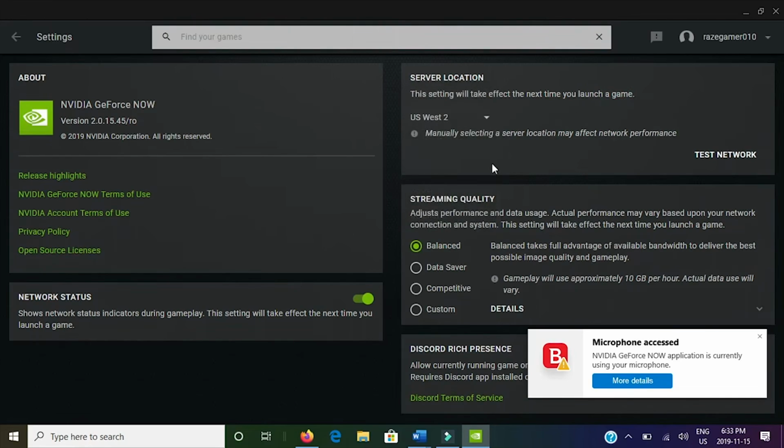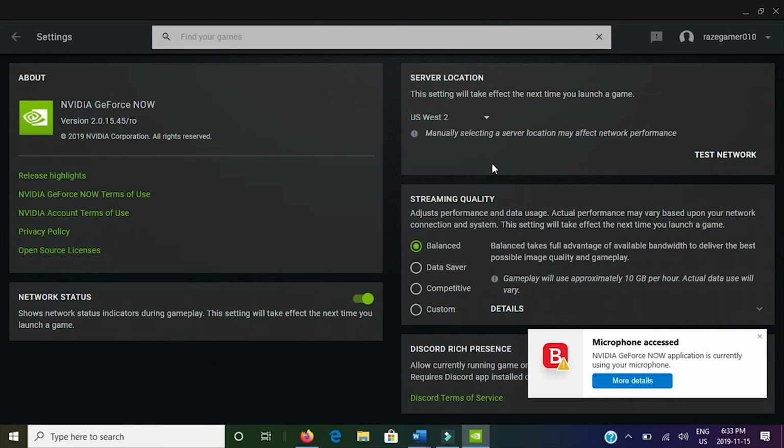Auto pretty much connects you to the nearest server, and a lot of people are on auto, so most of them would get redirected to one server, because Nvidia tends to send auto to one server. Unless you're far away, not anywhere near the server, then they connect you to a different server. That's why you still get the looking for next available rig. Once this is over, I will notify you guys again.